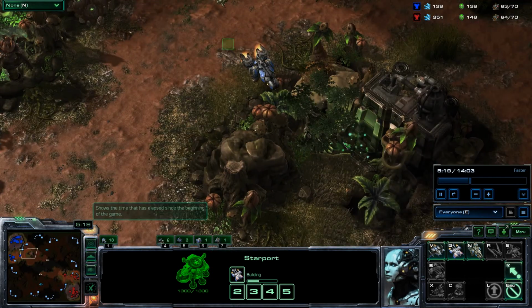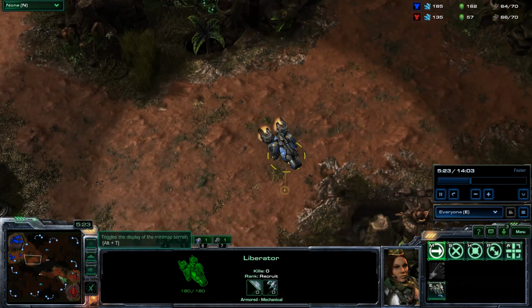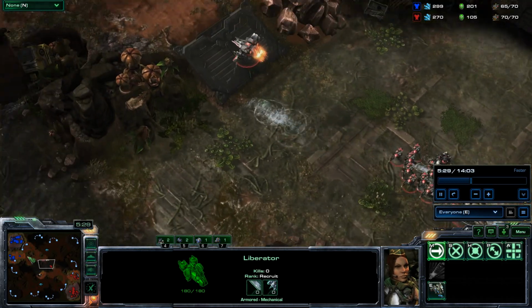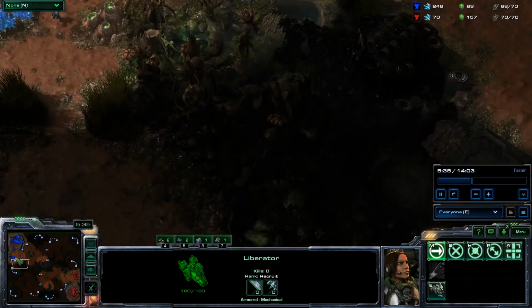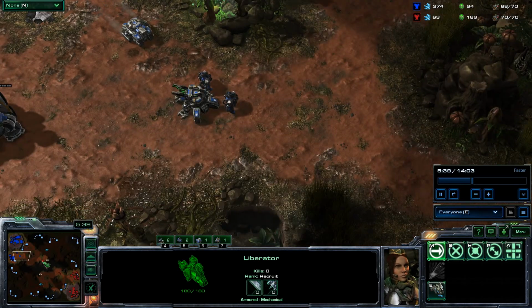And there we are. So I'm actually gonna send my Liberator at the same time he sends his army, and he thinks that 2 tanks and a little ball and a Viking's gonna do it. It looks like enough for right now. I'm expecting a Liberator harass because I saw his early Stargate. I have my troops pulled off to the side.